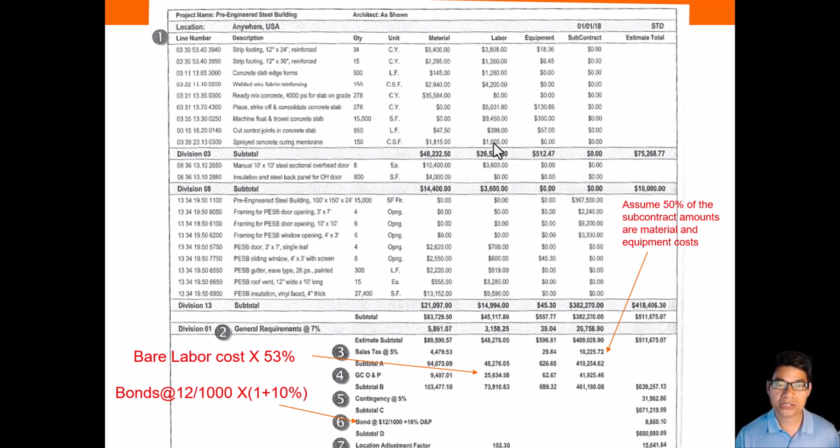And this is just using unit price from R. Smith's book. If your company already has its own process, feel free to use the company's own approach. Not necessarily do we always have to use R. Smith's book, because the company's data is always better than R. Smith's book. R. Smith's book is just a way for you to reference, just in case you don't have your own cost database or some item which you're not very familiar with. You can have some basis for that.